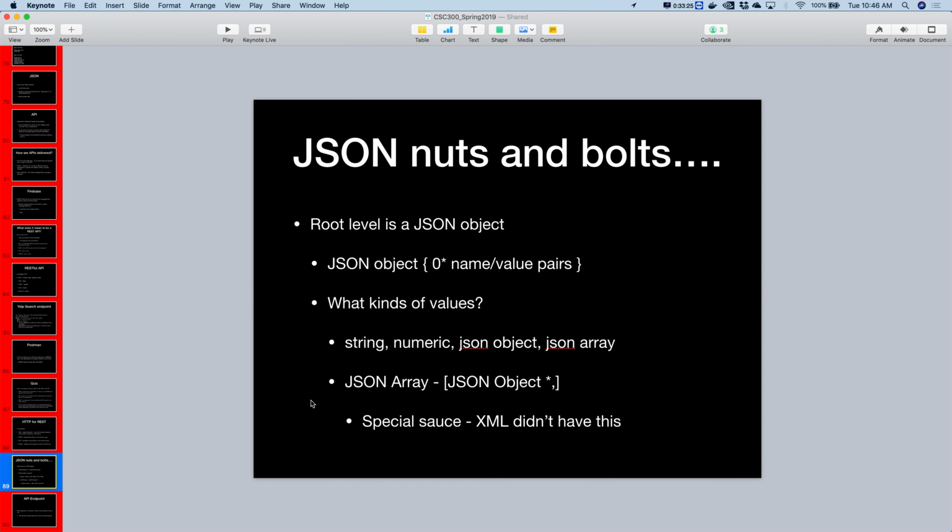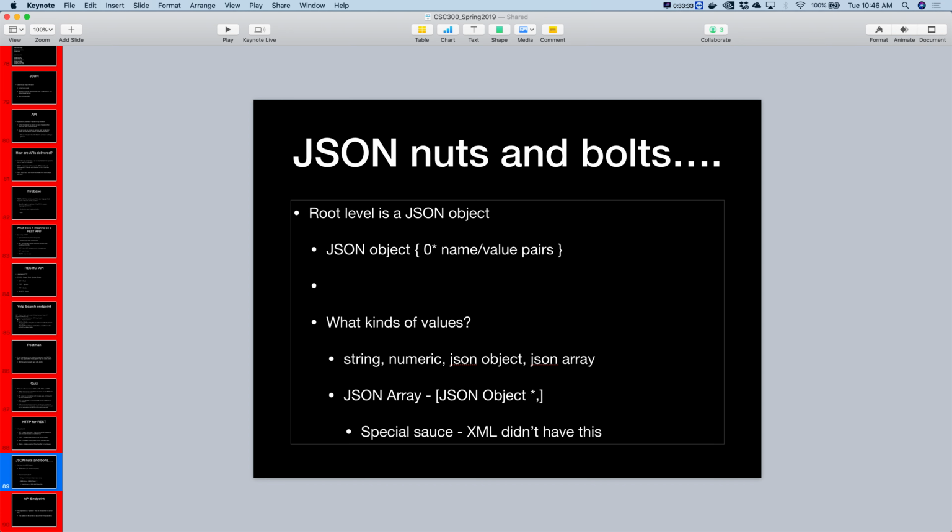What kind of values can we have in our name value pairs? Well, I'll throw one other thing in here. Names are always strings. So we have a string that's the name, like our variable name. So we have a variable name called businesses. And the value is going to be a collection of businesses, a JSON array.